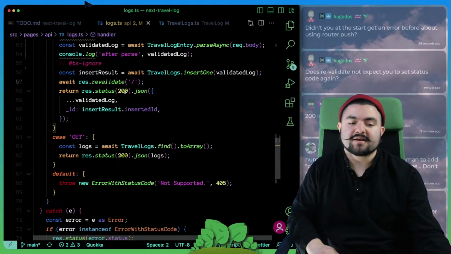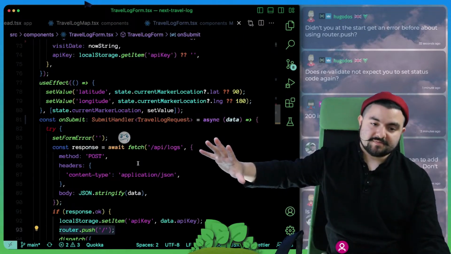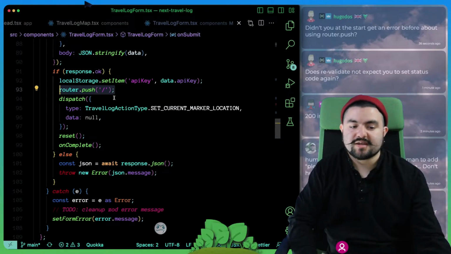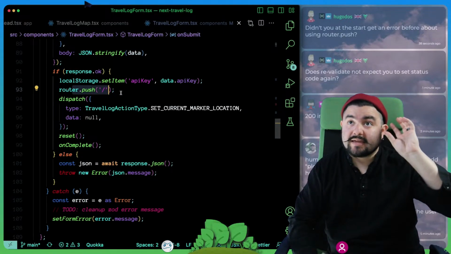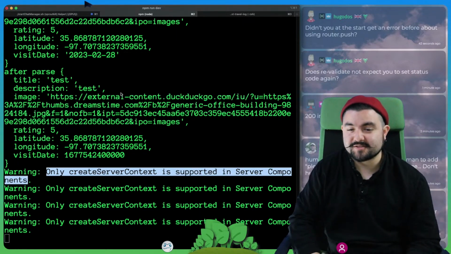I think it's possible that because I'm inside of a client component here, the form is a client component, and I'm trying to navigate to a server page, that's potentially giving me this warning. So maybe I'm not supposed to do that.